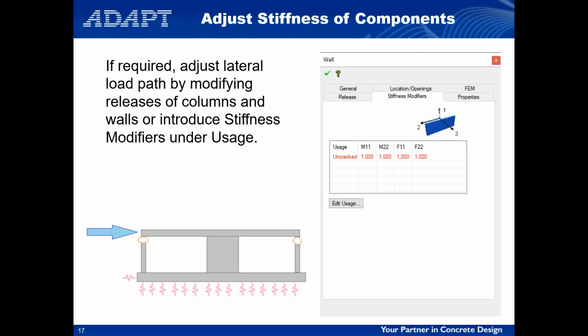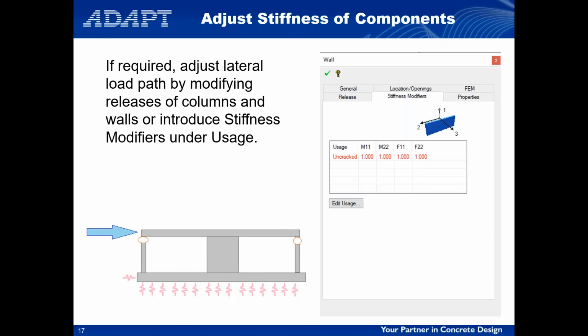So if you don't want your columns to participate in the lateral load resisting, you need to release those, or use the feature that we have, which is quite a unique feature under stiffness modifiers, and adjust the participation or the cracking of walls and columns and beams and slabs as required by your local code to be able to adjust the load path for the lateral loads.